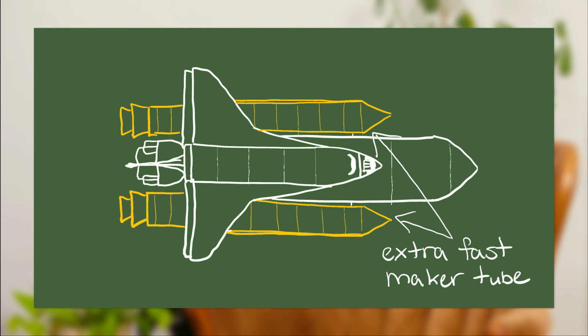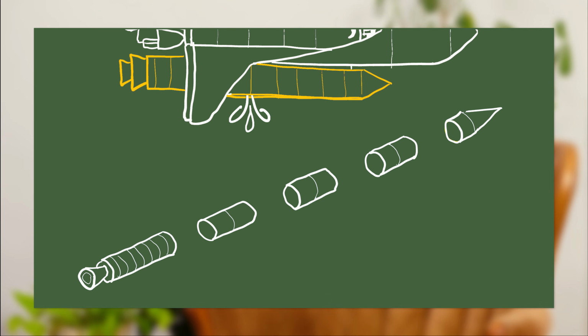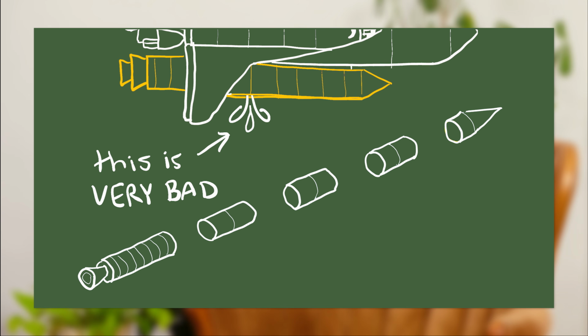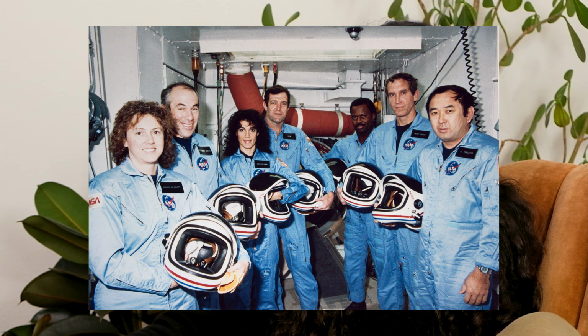These parts are very, very big, so they're made of many smaller pieces, and to make sure fuel doesn't come out from between the pieces on accident, they put 2 rubber rings in between each connection. And these rings are very important, because when the science people decided to launch their flying space car, there was a problem with some of them, and fuel came out from between the pieces on accident. The accidentally outside fuel caught fire, and only a minute after it left the ground, the flying space car blew up. With 7 people in it.